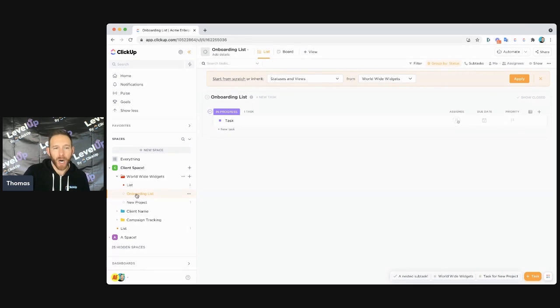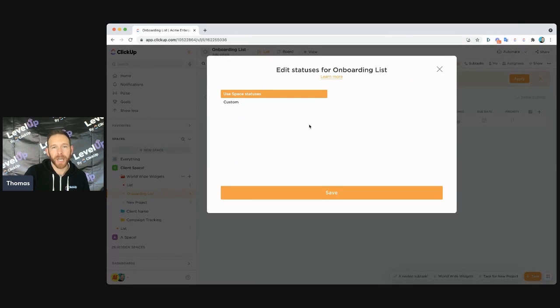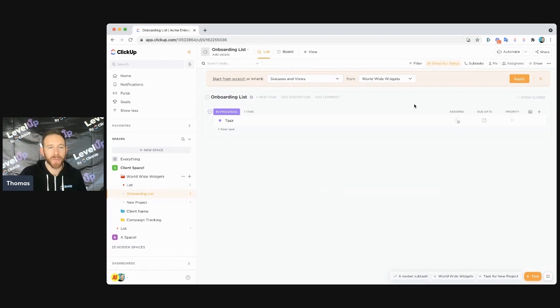So I might go into my onboarding list and I might create at this level of the hierarchy a status set that's customized to that particular list, that particular type of list. We can also leverage templates here to make this super efficient. So if I build out a structure that works, that's repeatable for myself. So for example, again, if I wanted to build out, say, a client folder that had lists of standard projects that I typically do for clients, maybe an onboarding list to get them into my system, I can build that out.